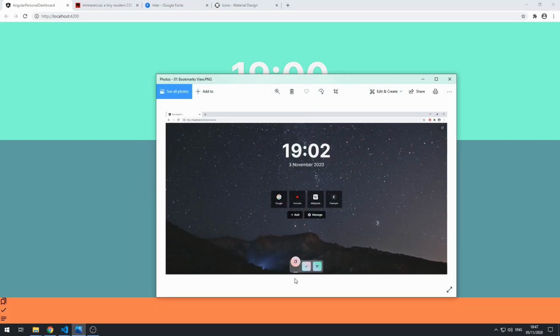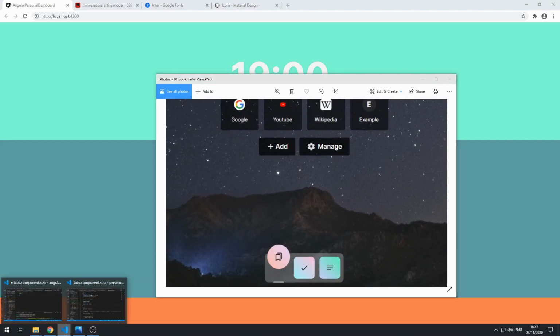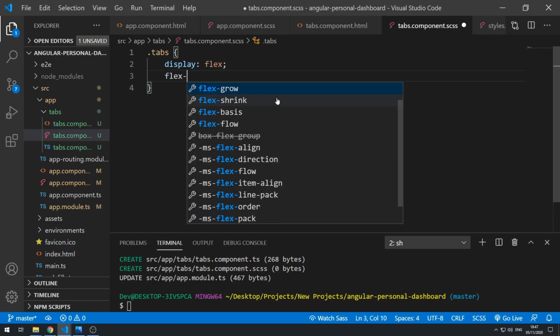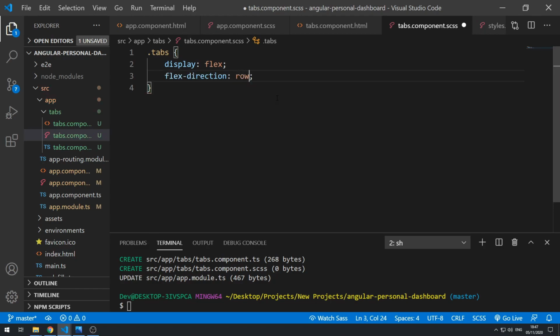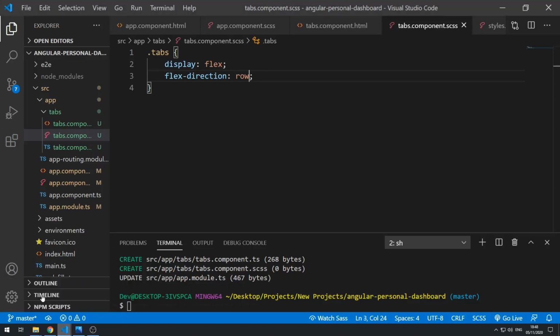And we want them to be next to each other like this. So let's do display flex for that. We haven't got to specify the flex direction as row, as that is the default, right? So if we save this and go back to the application, it's now showing them like that, but then we don't actually have to do this because it's the default flex direction, so this will work as well.